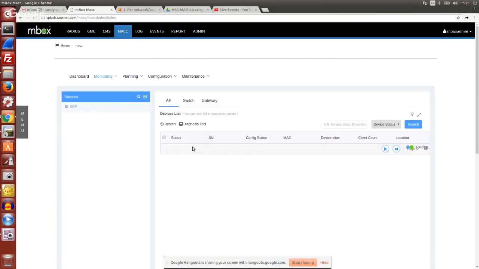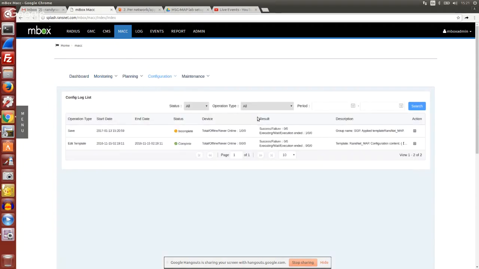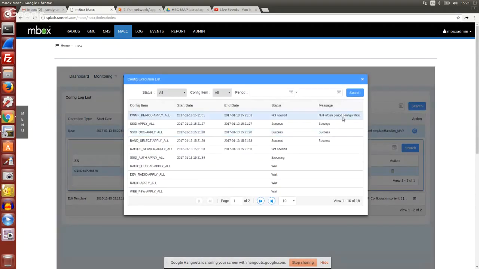So we wait for the config to be fully synced. So far it's not synced yet. Look at the log status, it's still in progress. And if you can't wait, you can just look at the progress details. This SSID config has just been applied.